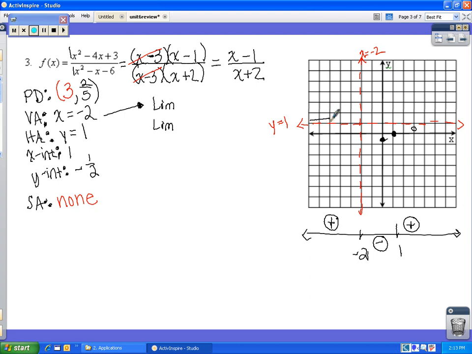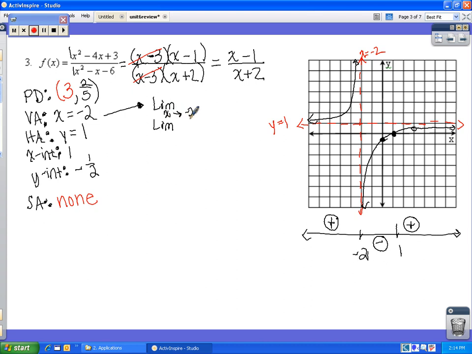The easiest way you can tell is you have the vertical and horizontal asymptotes, and it's going to be a smooth curve looking something like that. Over on this side, you have a lot of points to guide you. This is going to approach the asymptote, and then it's going to go down and then approach the other vertical asymptote.